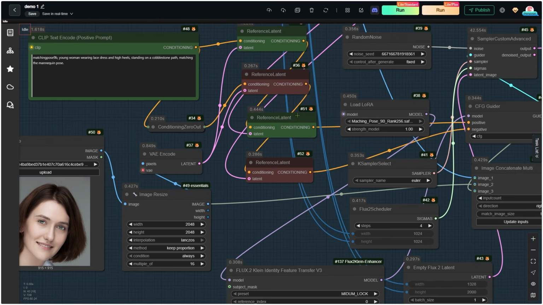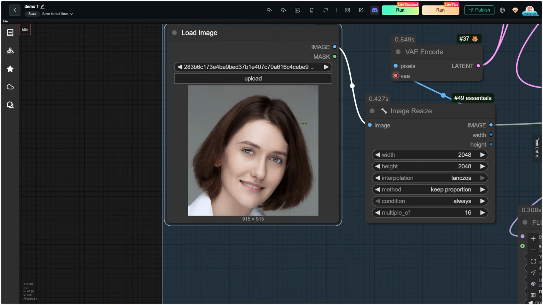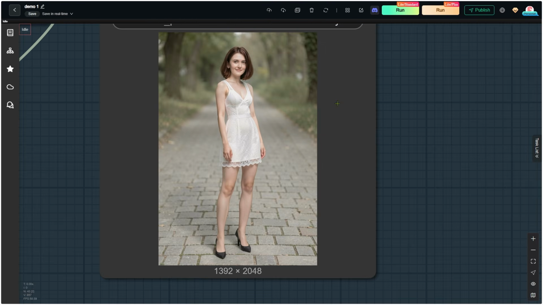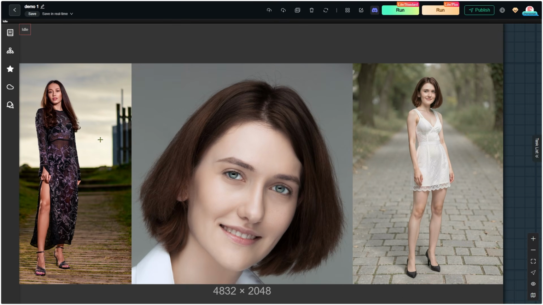Now this mannequin image is used as the reference image in the node group below. The other reference image is the headshot. With these two reference images, plus a prompt that describes the clothes and background, Flux.2 Klein generates a new image. The new portrait takes the pose from the first reference image. At the same time, it keeps the identity from the second reference image. You can see that the final pose is very close to the original pose. More importantly, there are no obvious anatomy errors.